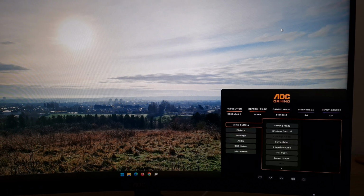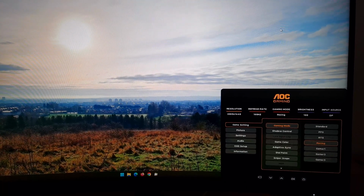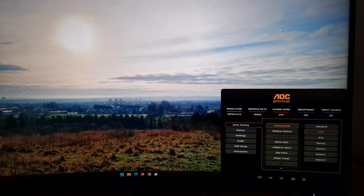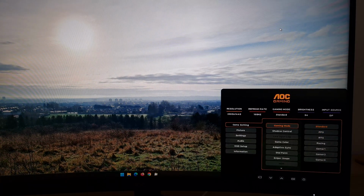So the first thing to consider is the gaming mode setting. That's found in the game setting part of the menu. I'd advise keeping this set to standard, Gamer 1, Gamer 2 or Gamer 3. The FPS and RTS modes, and racing as well, they just give a really funky, oversaturated, weird look to the image. You might like that look, in which case feel free to use them, but it certainly isn't accurate and it doesn't give you the optimum shade variety on the monitor. The standard setting also unlocks a setting which some will definitely consider a best setting.